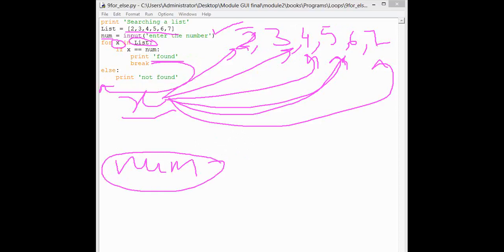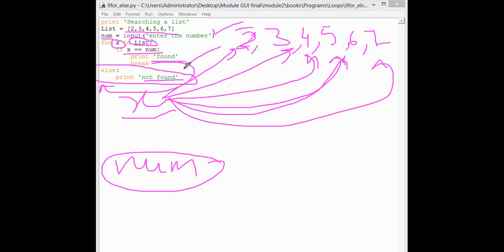If all the numbers are retrieved, all the loops have been done, and still this condition is not true, then it will print not found. So the else block only gets executed when your for loop hasn't hit a break.